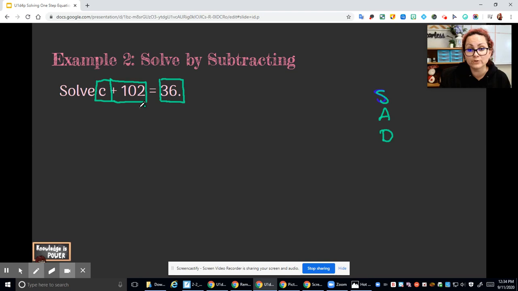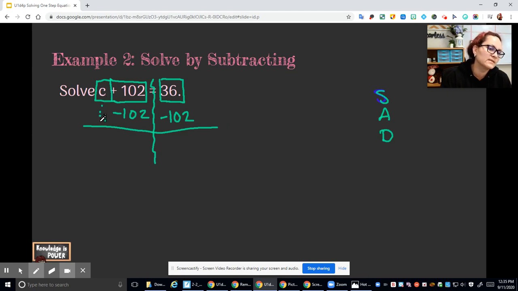That plus 102. We're going to do the additive inverse of that. The additive inverse of positive 102 is minus 102. And if I do it on this side, I must do it on the other side. When I say side, I mean the equal sign. I don't know if some of your teachers last year had you draw a little river, but that's essentially what that is, okay? So when we look at that, the C will come down.